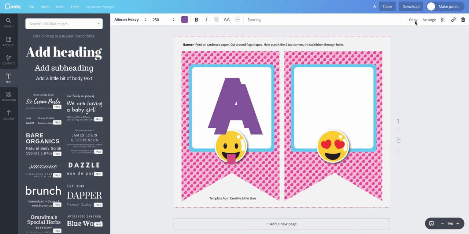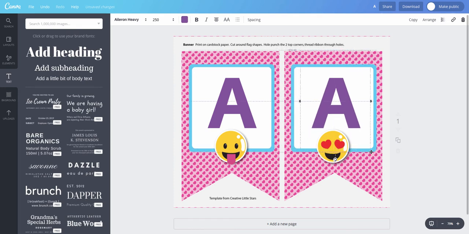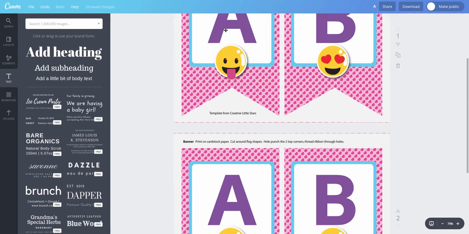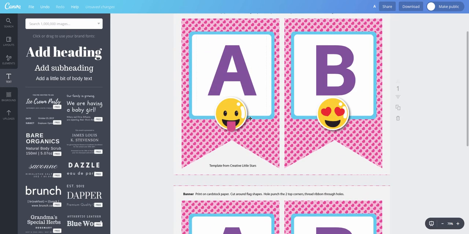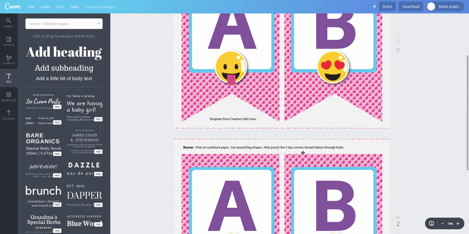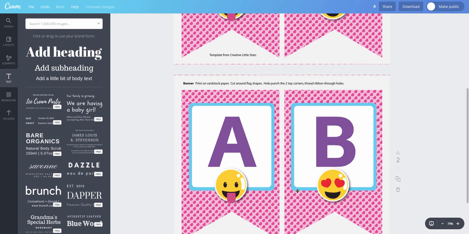So I'm going to copy that text box and drag that over. Change that to B. Okay. So that's all your letters, and if you wanted to just keep all your banners the same colour, you could just copy and then change that to C, D, and put in all your letters to create your own names and birthdays or happy birthday, whichever you want. But I quite like to alternate between different colours on the banner just to make it a little bit more interesting. So I'm going to change the background from the pink hearts to the blue hearts.